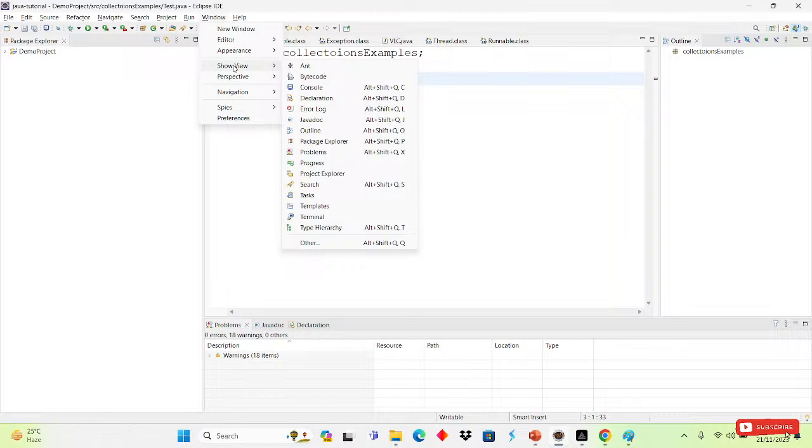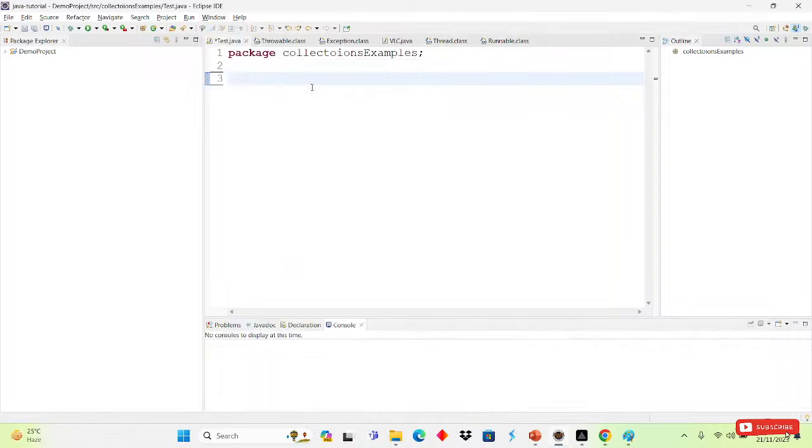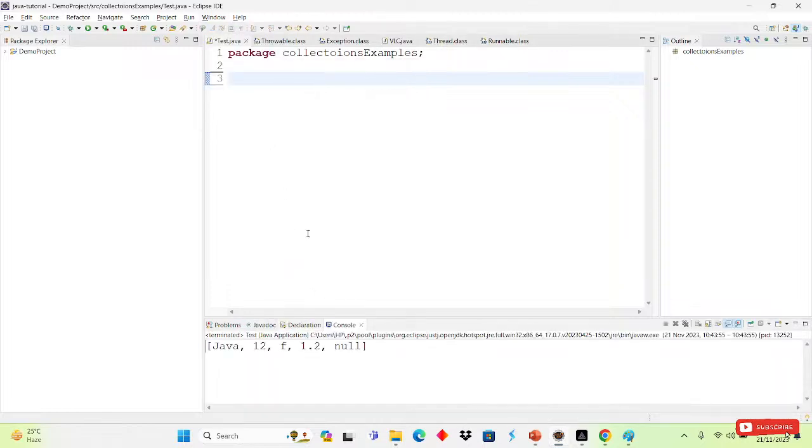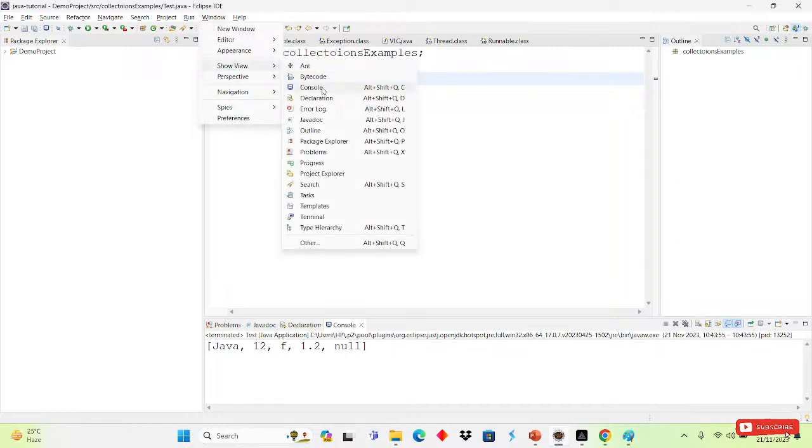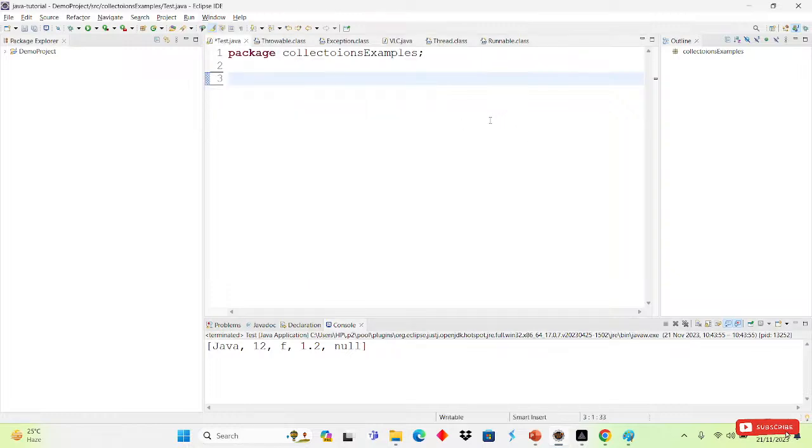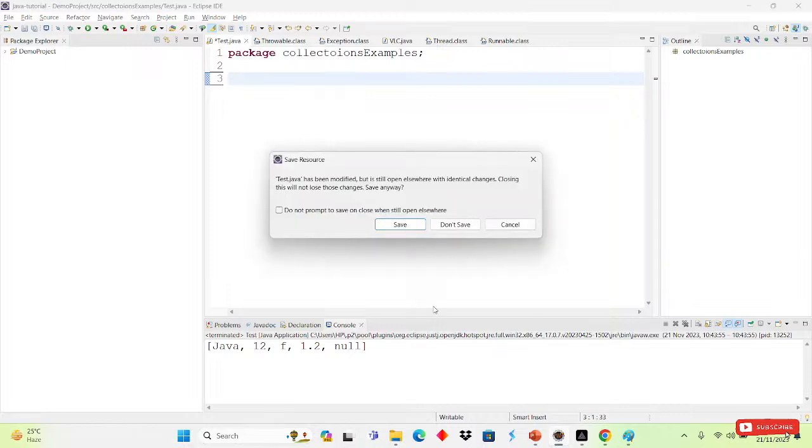Okay, so here is the console. If you want that console, how will we get it? Simply you can go to Window, Show View, and here is the console. So this is what our Eclipse will look like. Here all our projects will be there. Here our console will be, where if you want to print anything, our output will be visible, and here all our classes will be present. Okay, so I will remove all these things from here.